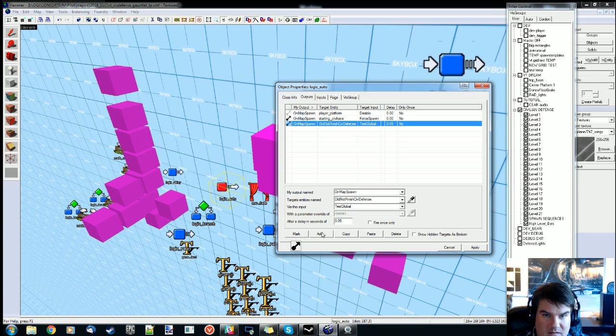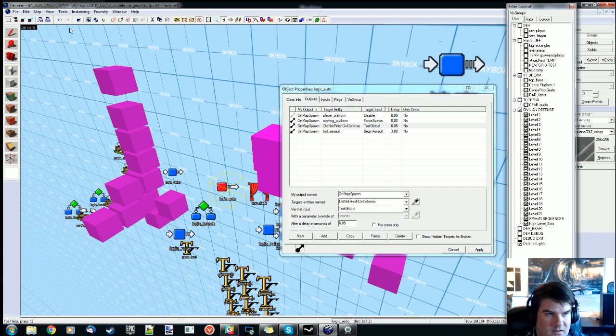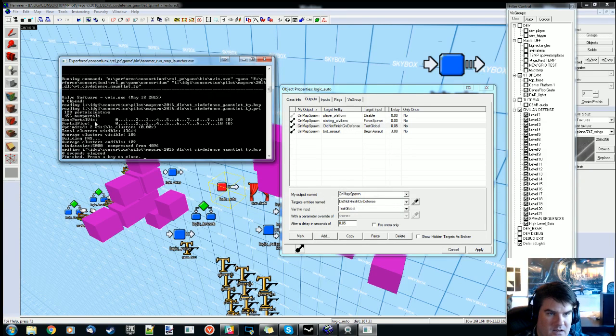Just throw it in this. Map spawn, begin assault. Let's just give it a few seconds. Okay. Hopefully.